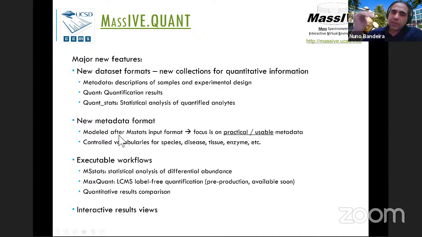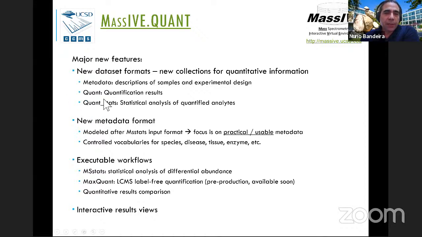So the same file that you learned how to configure here, or you already knew from before, contains all the critical information necessary to describe how the files that you have in the data set or in your study relate to the samples and replicates in your experimental design. So to make things easier, we just essentially adopted that format and said, if you can submit that metadata, then you can make a quantitative data set or reanalysis submission.